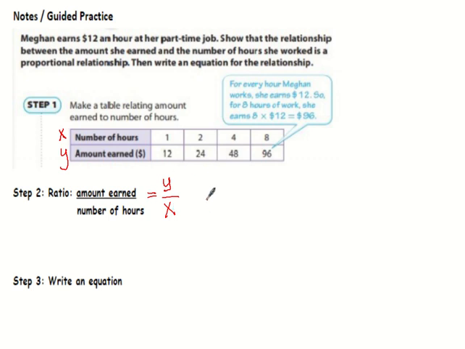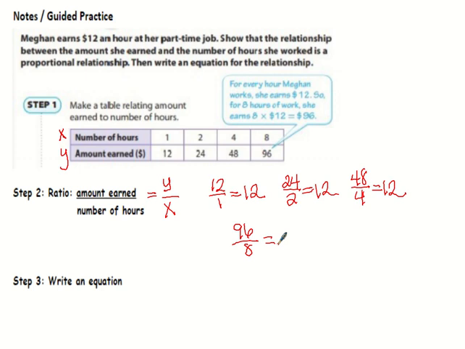When we check that it's a proportional relationship, we have to do every single one and prove that they all equal the same thing. So I'm going to go 12 over 1, which equals 12. Then 24 over 2, which equals 12. And then 48 over 4, which equals 12. And then our last one is 96 over 8. You can look at your multiplication chart and see that 96 divided by 8 would be 12. Also in this bubble up here, it says that 8 times 12 equals 96. So since we get 12, 12, 12, and 12, we can say that our constant is 12. Remember from that first slide that the k stands for our constant, so we would say it's 12.